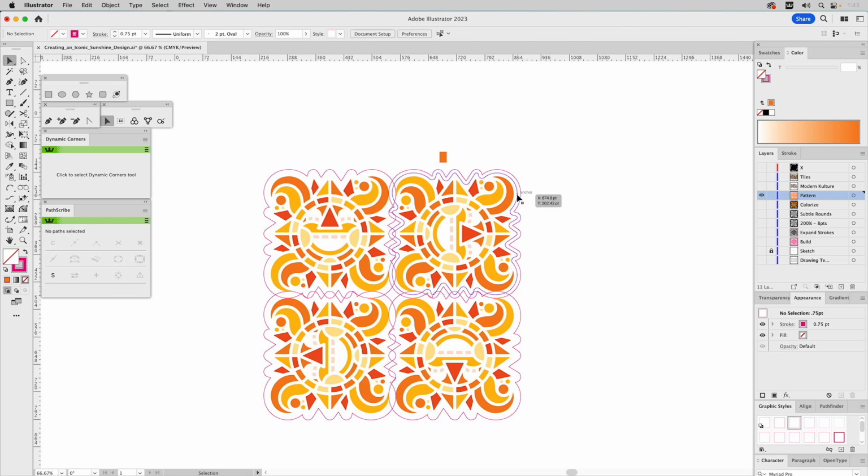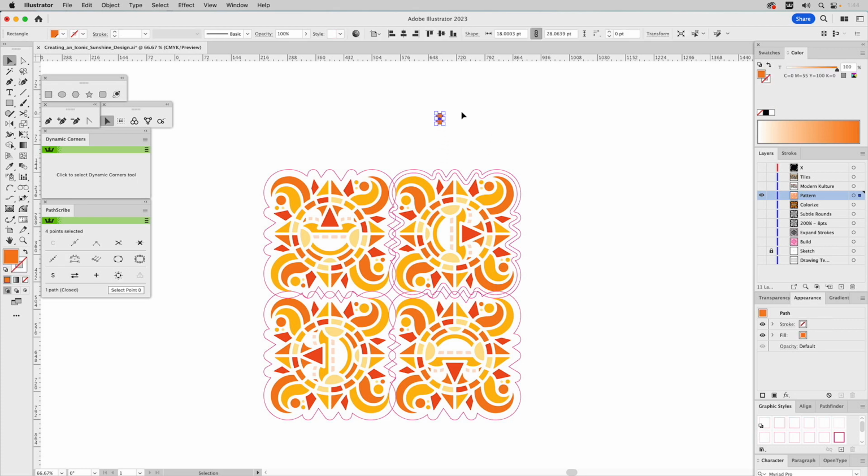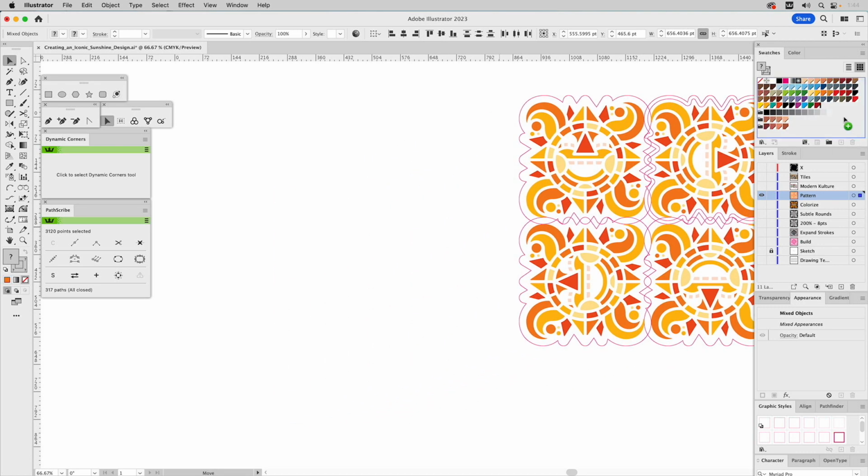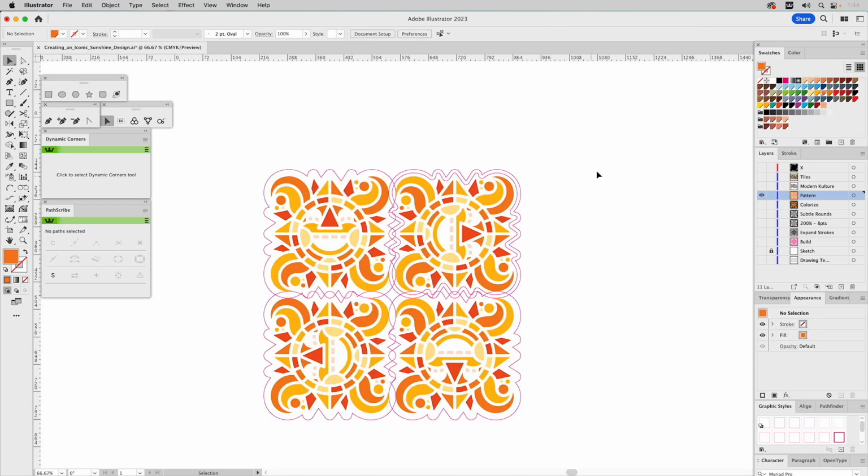And that'll give us a registration point. What do I mean by that? Well, it's easier just to show you. We can get rid of this, select all of this now, and all I'm going to do is drag everything into the swatches palette and let go. Deselect the art before you go into the patterns, or else it's going to fill all these shapes with the pattern once you come out of it. So make sure it's deselected.